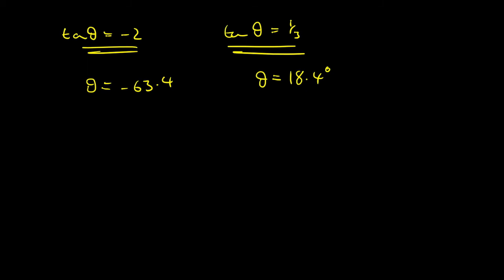So I can still take it and I can add 180, which gives me 116.6. So 116.6, okay? And the same thing with the 18.4, right? If I was to add 180 to that, that would be too big. You get like 198. But if I subtract 180, if I go back a period, I'm going to get negative 161.6 degrees. So I think what we should have is 4 solutions there, beg your pardon.